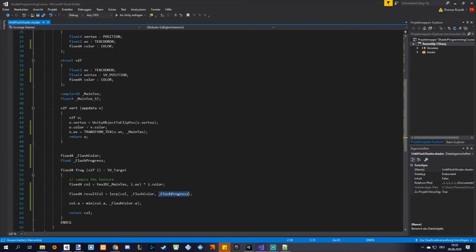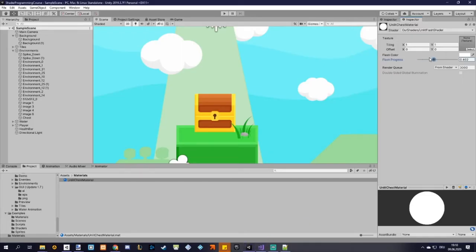And yeah, instead of using the flash color.alpha, we can just use the result color.alpha. The problem that we had before is that we saved this new color into col, which basically nullifies everything that we want to do, because we need this color and the resulting color, so the flashing color, and we want to have the smallest alpha be the alpha that we have. It doesn't matter which one has the smallest alpha, the smallest alpha will always get taken. And now if we do this, there's still a problem.